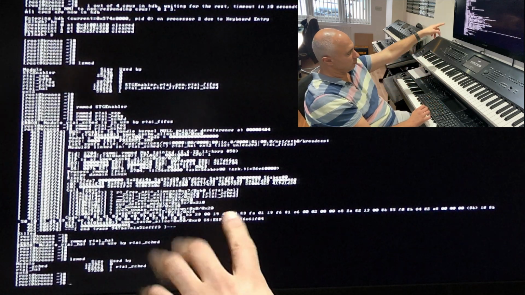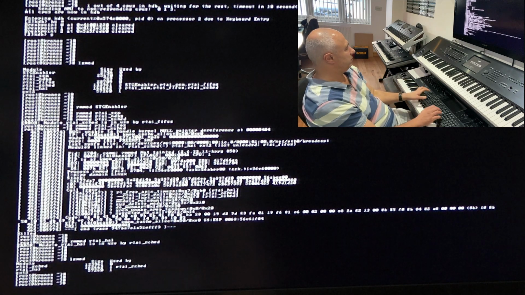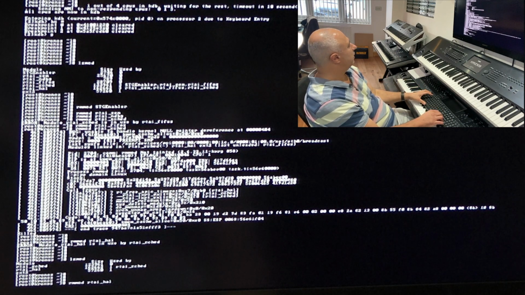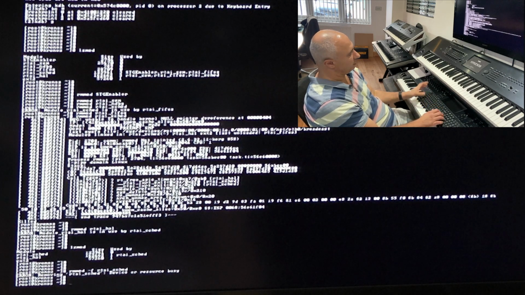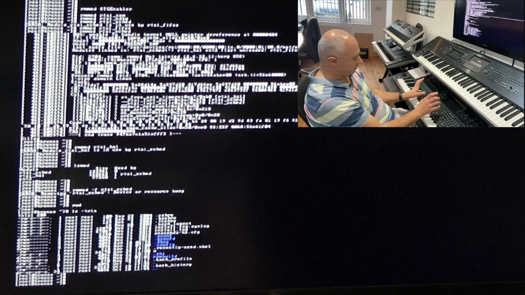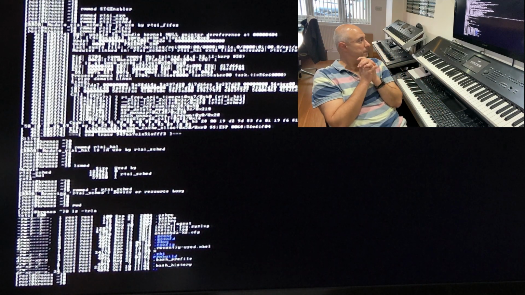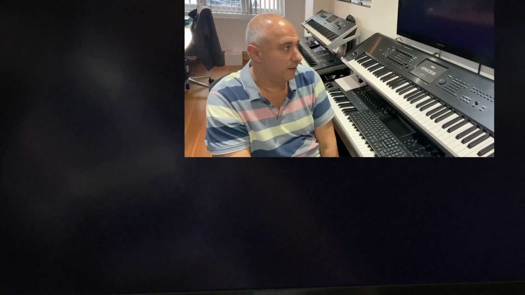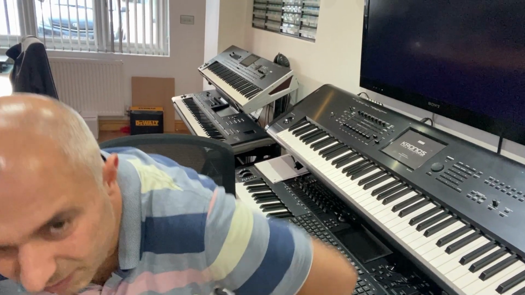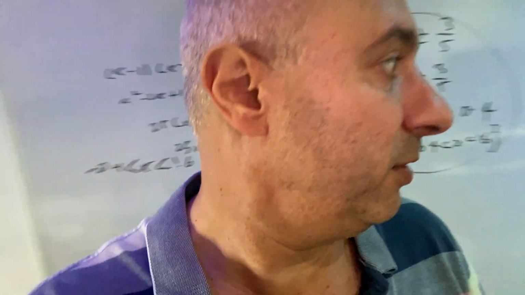For some reason, one of them didn't unload very well. So let's just try to force unload, minus F. Yeah, it doesn't want to unload, that's fine. It doesn't matter. Right, so now let's just reboot this system. Leave it alone. And I'll take it to the other system that I have. And I'll show you on the other side. Let me just get this other.